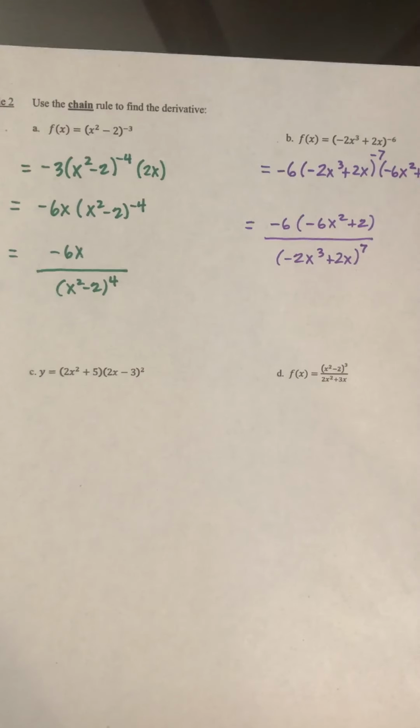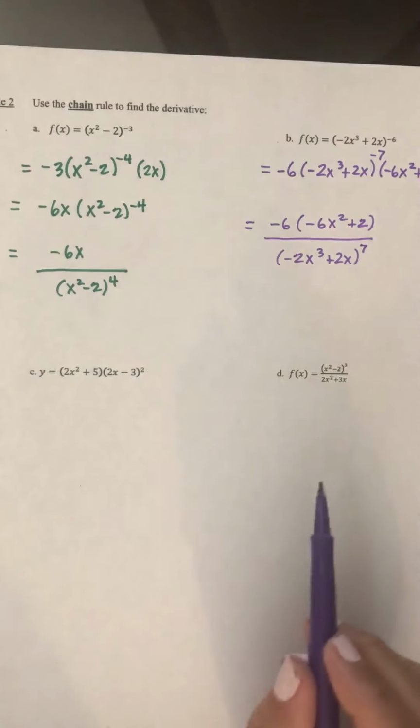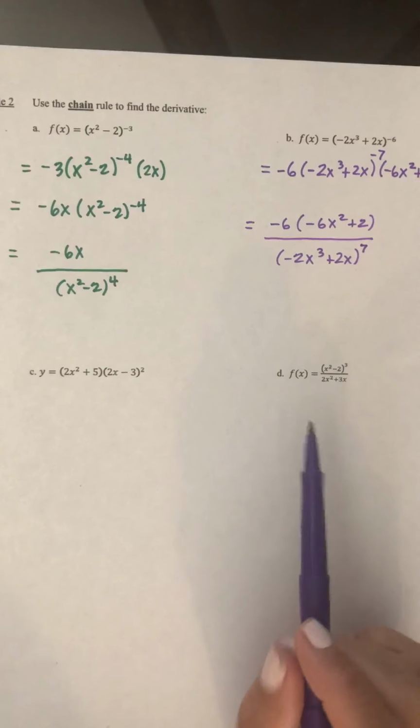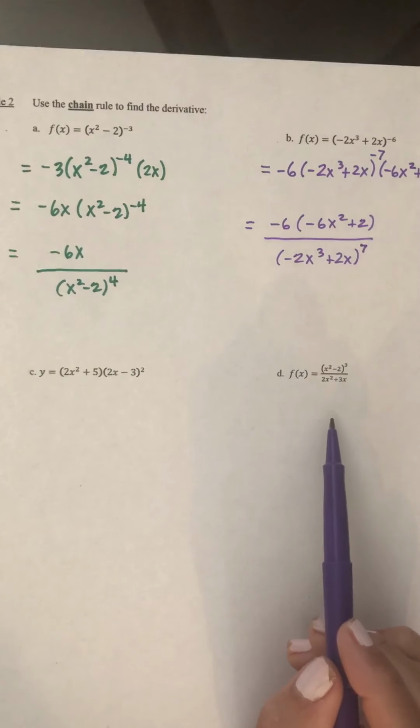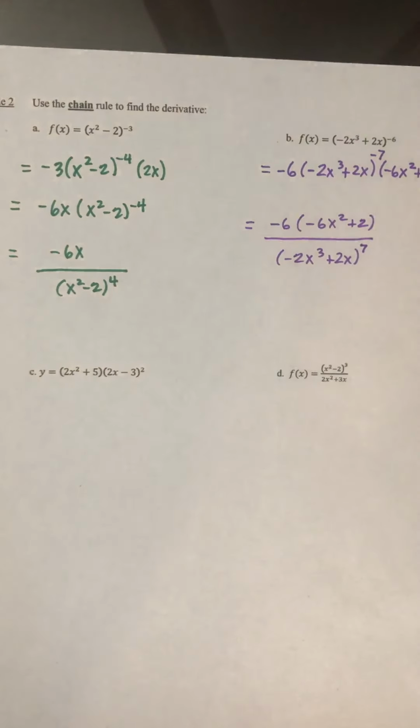All right, so this is where it gets real. This is going to be a little ugly. This letter C isn't too bad. Letter D, I'm going to get you set up, and then I want you guys to try to figure out, oh, actually, you know what? I'm going to do it with you. Because now letter C involves the product rule with the chain rule, and then we have the quotient rule with the chain rule. So this is going to be a little crazy.